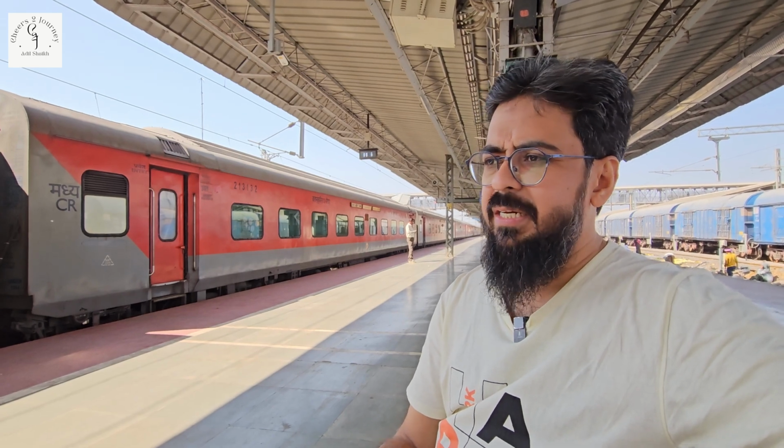And in terms of cleanliness, the train is fine. I even saw the washroom of sleeper class, so that was also well maintained. And there is onboard housekeeping staff, so you can ask them to clean anything if you want to. And also, if you find anything that needs to be attended, you can call them. And there is the coach attendant, the bedding staff, and everyone is available to help you if you need any help. Overall, the experience has been really very good.